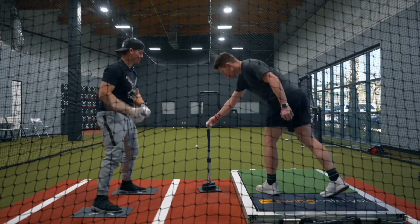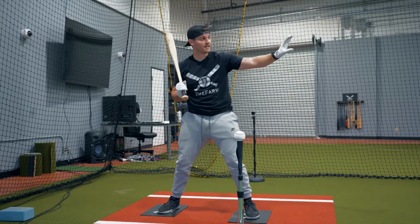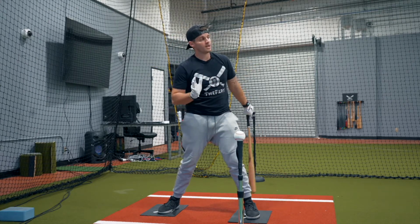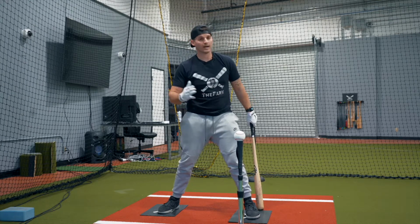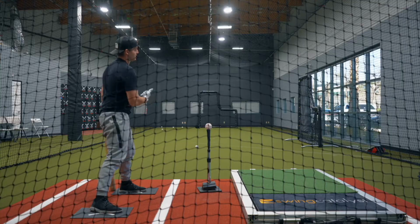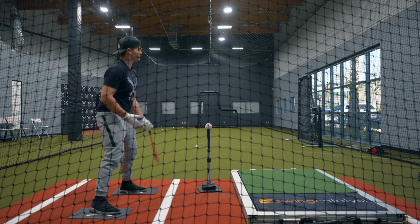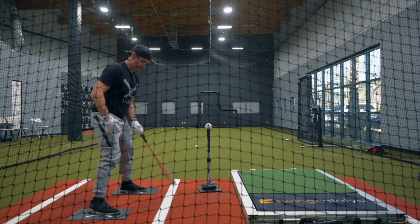Obviously, direction matters when you're going through your cage work as well. We try to stay up the middle as much as possible, but I tend to go a little more right side. When I start hitting balls to the left side of the cage a lot, that usually means I'm going to start hooking or pulling balls around. Especially going off the tee, with the location of this pitch, I'm not trying to pull this very much. I'm trying to hit to the same spot consistently over and over while we're doing the drill.